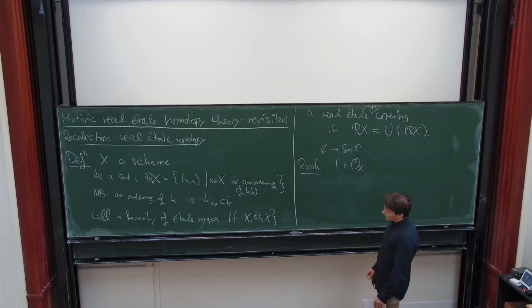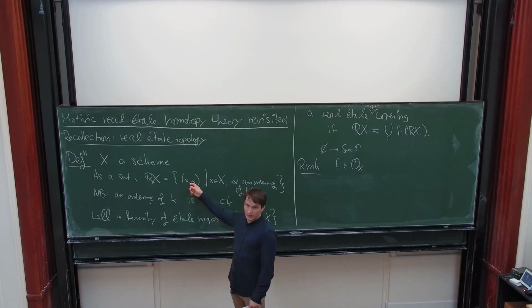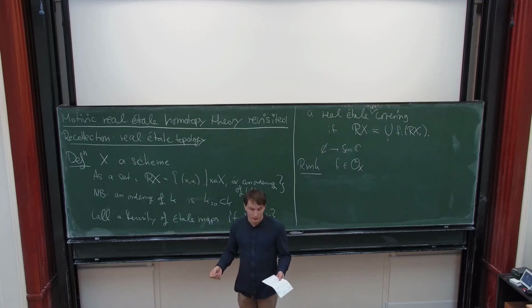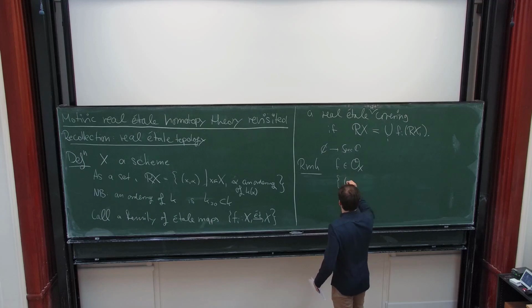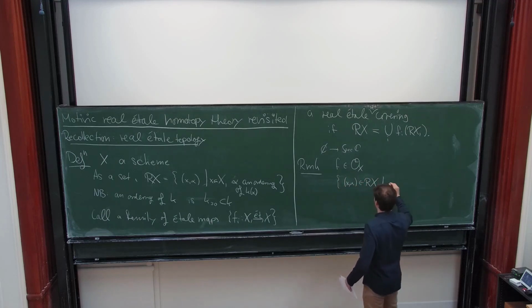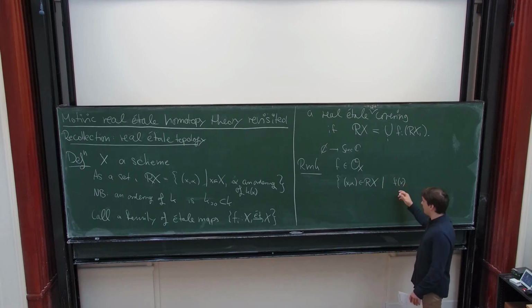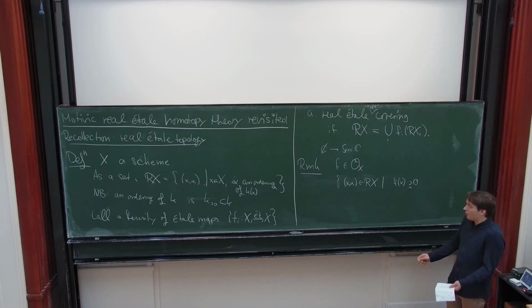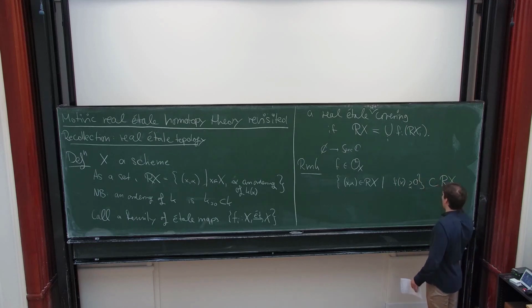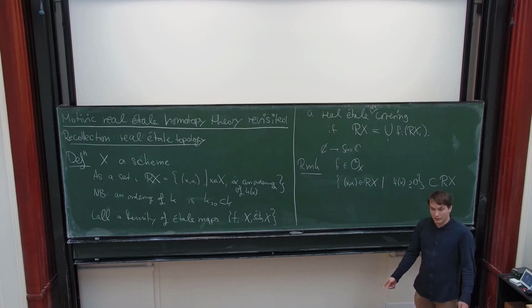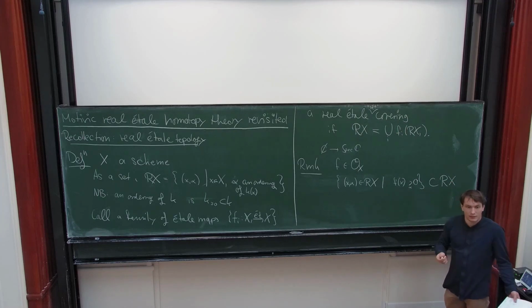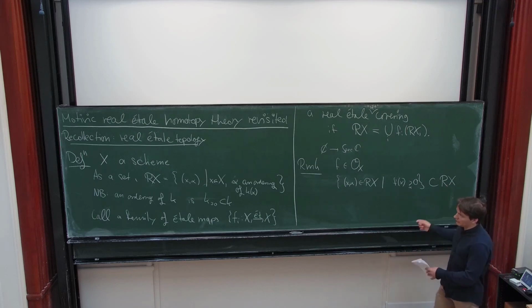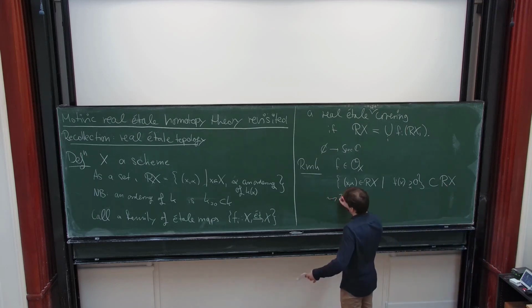Now that we have ordered the residue fields, we can ask moreover if a function is positive or negative. So we can look at the set of pairs (x, alpha) in the realification such that f(x), which is in k(x), the residue field, and it's ordered, should be greater than 0 in the sense of alpha. This is the set which now makes sense. This is a subset of R_X. And what one declares is that this thing should be an open set. Then there's a topology on this R_X where the open sets are unions of finite intersections of these kinds of sets. That's the topology which one is interested in, this real space. This is also called the real Zariski topology, I think.